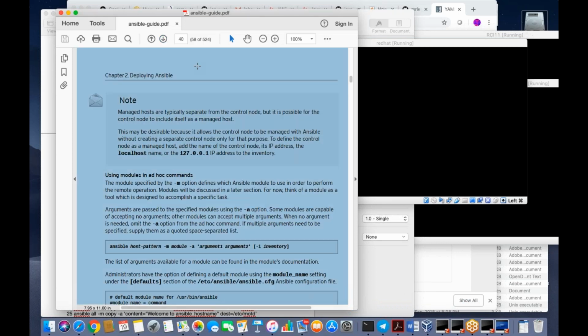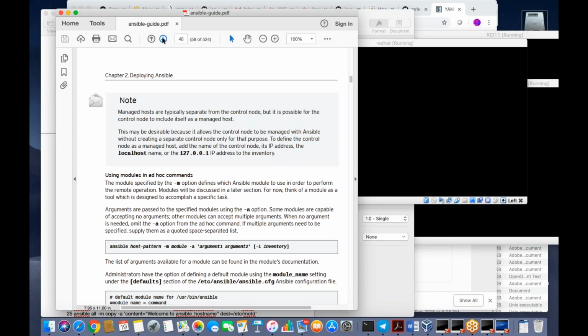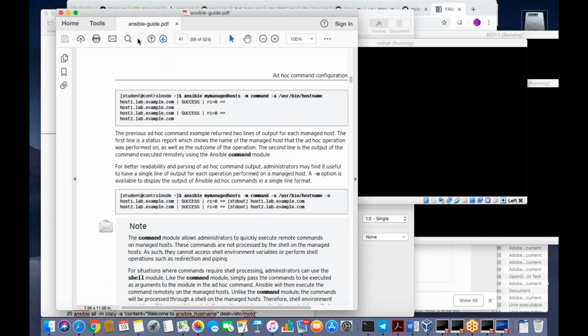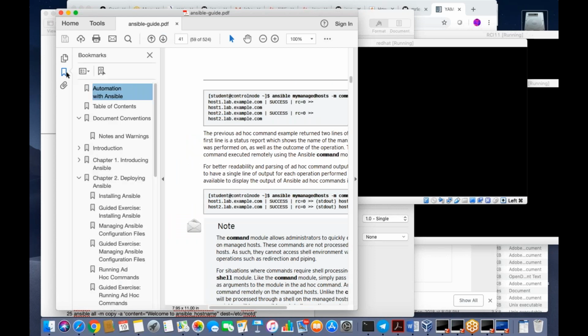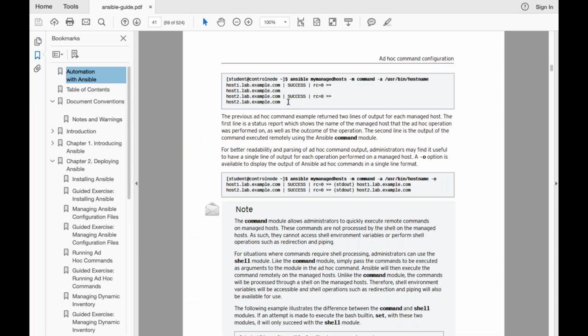Tomorrow, this is the ad hoc command, which we have already done a lot of tasks with. What's the time now? 11:26. So we have another half an hour, right?